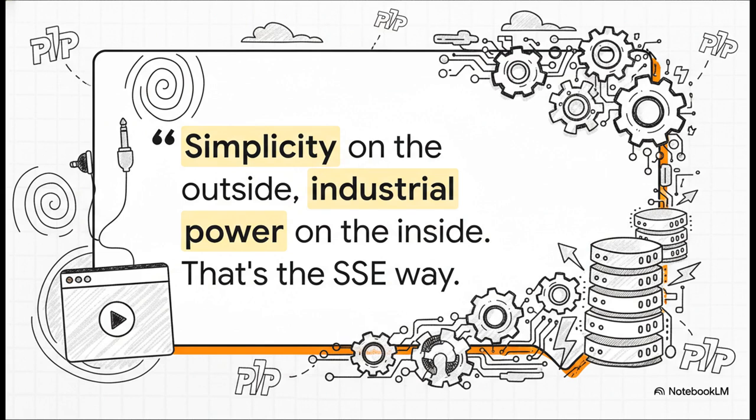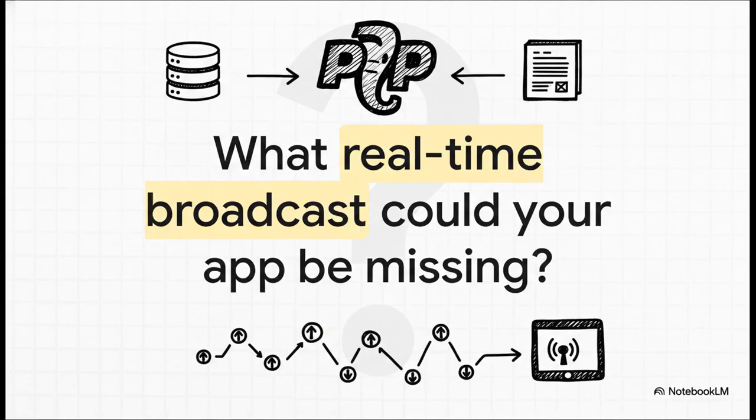And really, this quote just sums it all up perfectly. For the developer working on the front end, it's just beautifully simple. Just listen to a URL. But on the inside, under the hood, it's a robust, stateful, and scalable system that's ready for some serious industrial-strength work. And that pretty much wraps up our deep dive.